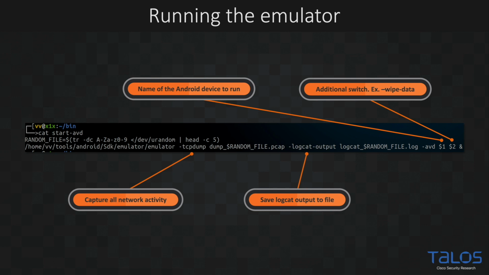However, keep in mind that there are some malwares that actually do socket calls, so raw socket calls, and that won't go through the HTTP proxy. So it's nice to have at least a capture just in case you have to compare some stuff. The other thing, which is also really nice, is to have logcat always stored in an output. Sometimes the screen rolls over, you lose some information. Having it like this allows you to go back and check it without even thinking about having to store it.